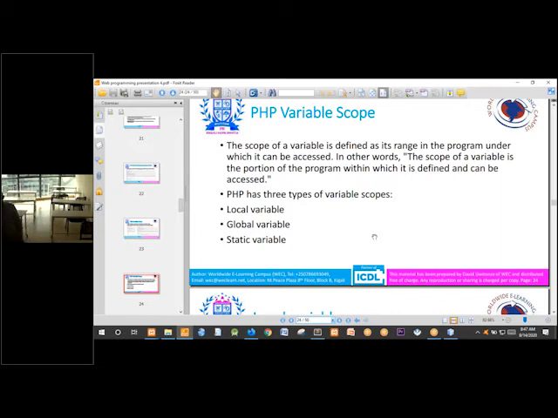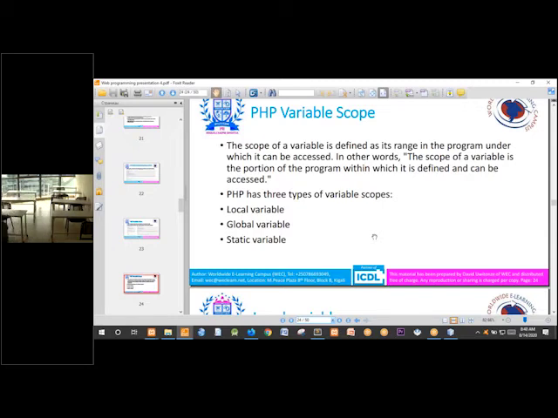So variable scope. What is a variable scope? Variable scope is the visibility range of a variable. The scope of a variable is defined as its range in the program under which it can be accessed. So the visibility range of a variable, this is what we call a variable scope.